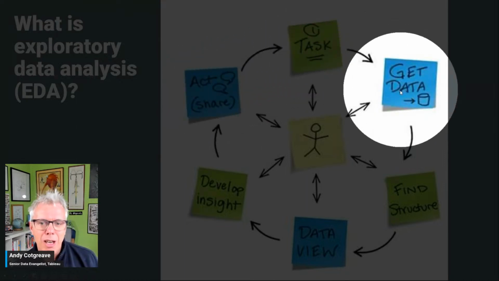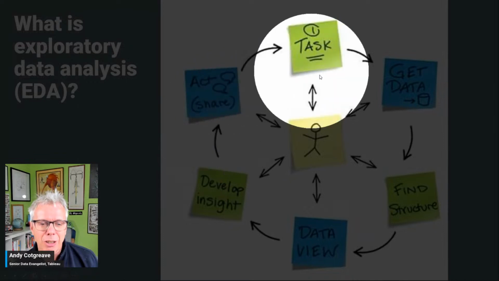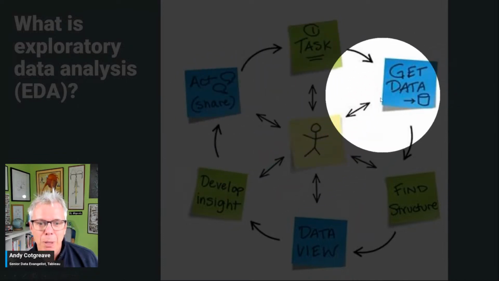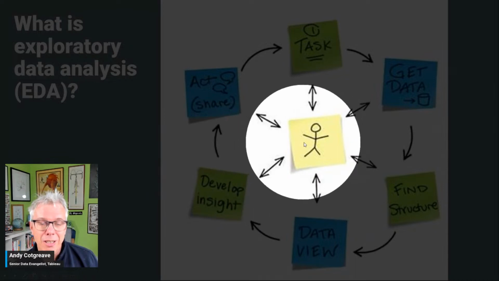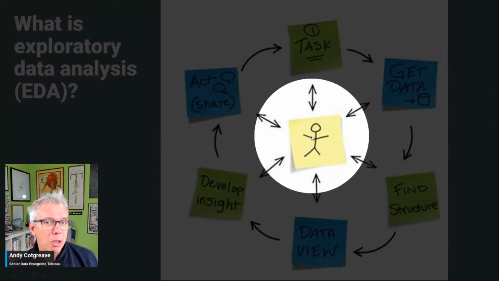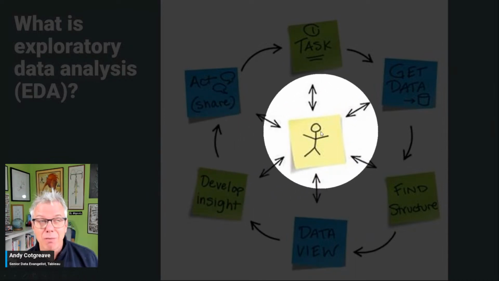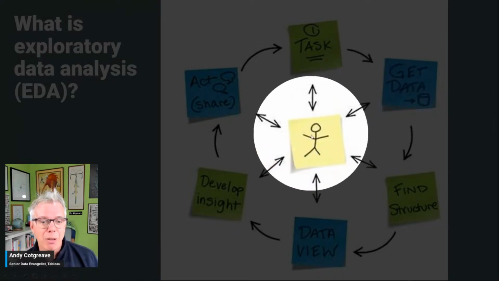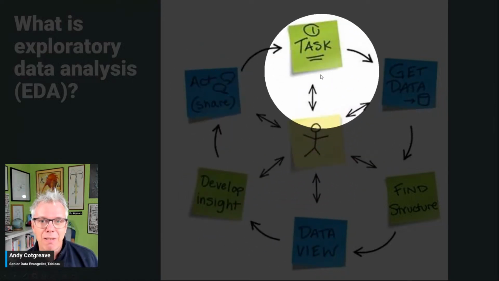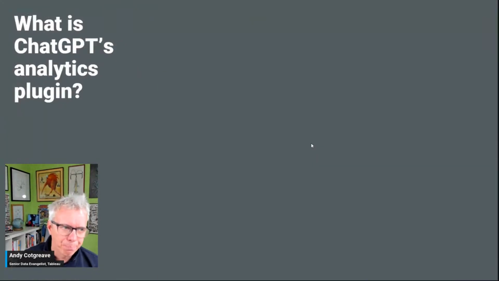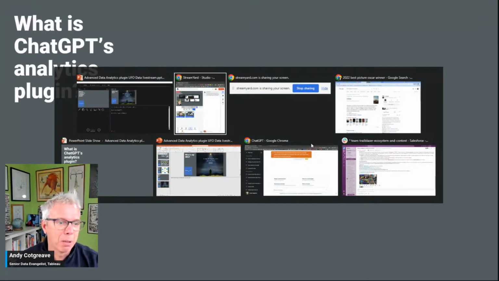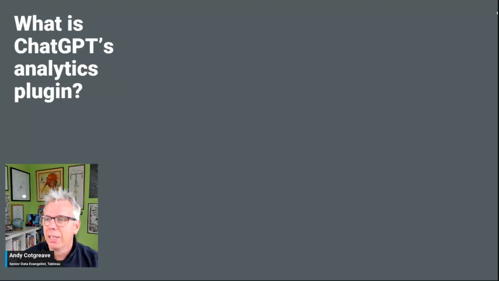Of course, cycles are rarely nice and cyclical because you might jump at any point from one spoke to the other. You are in the center of this. Now, as somebody who's used Tableau for 17 years, I know the absolute power I have as a data analyst to jump anywhere. Can ChatGPT do the same? Well, let's have a look at what ChatGPT is and the Advanced Analytics plugin in case you haven't seen it.